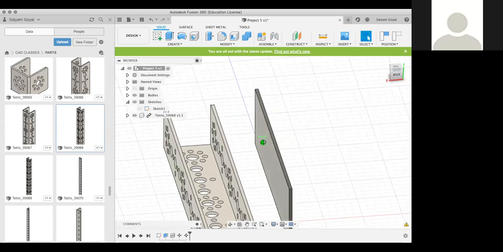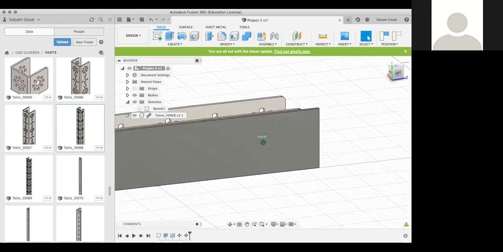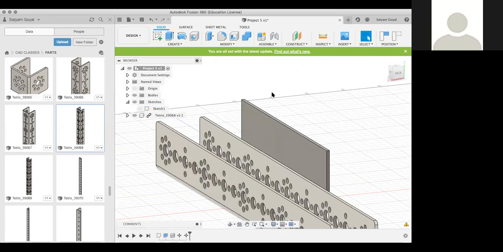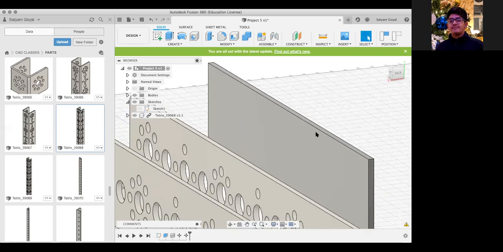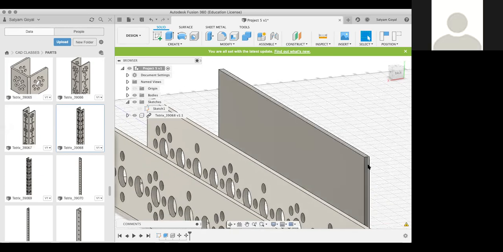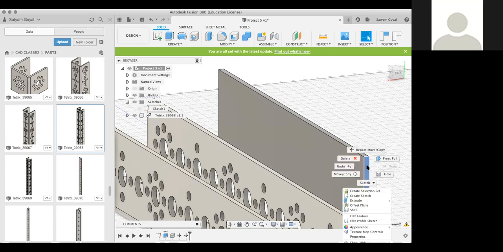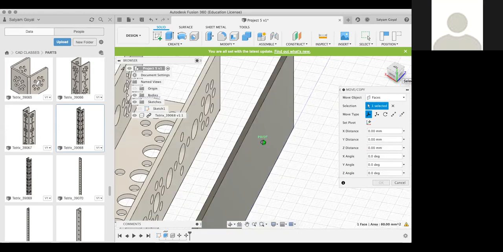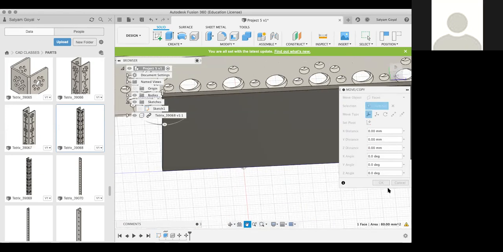Let me know, guys, when you're done creating. Mine's just not allowing me to move it. When I put move/copy, it just gives me a thing on the side. It doesn't give me the arrows. Yeah, I have that too. Select a face. Don't just select the entire body. Make sure I'm only highlighting a face of it, and then if I right click, it's giving me, I clicked a face.